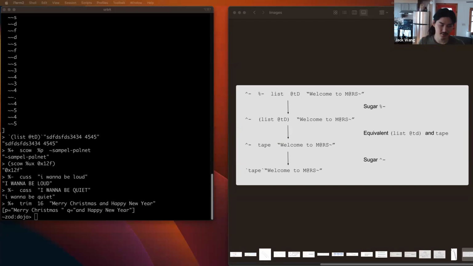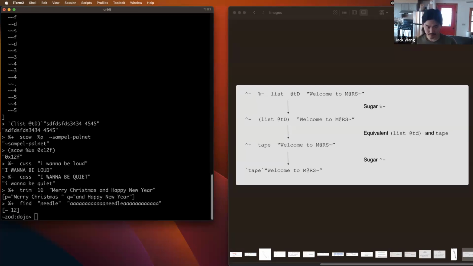Those are tape specific, but we can also use the list library functions that we just learned. The gate find is actually a list library gate, but we can use it on a tape because tapes are lists. So find returns the index of a matching substring within a string, or a matching sublist within a list.